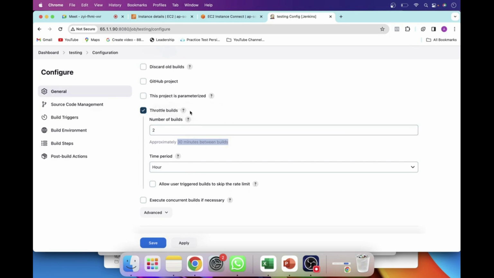Okay, developers can come and trigger the build, because you will not give developers all the permissions. As a DevOps person, you will have the admin level privilege. Like I can click here, I can create this one, you can configure the CI/CD pipeline. You will give some read only access to the developers, so they can trigger the build themselves. So if you want to restrict, like you can build this project only 2 times in an hour or 2 times in a day, you can define throttle build here.